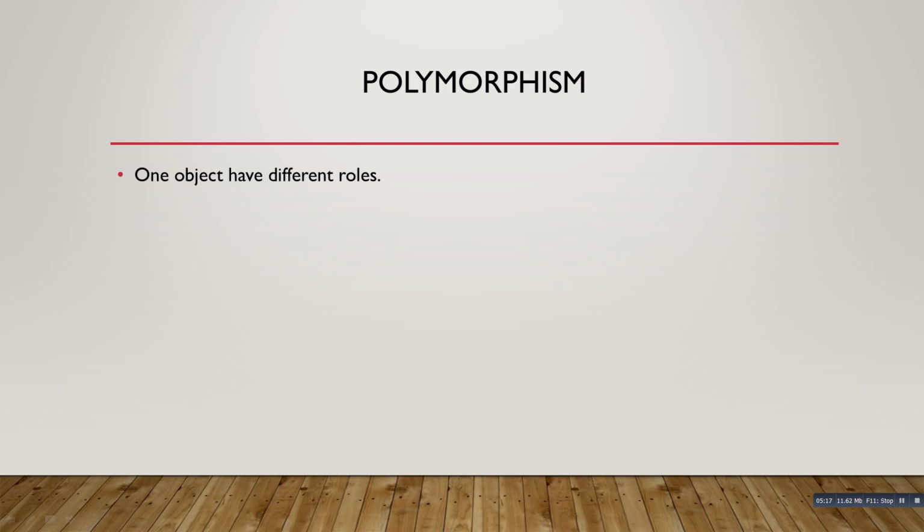That's what is called polymorphism. In our projects also, there is one object which will play different roles for different things. For achieving polymorphism, we need to know about inheritance and abstraction. By using inheritance and abstraction, we achieve polymorphism in our projects.